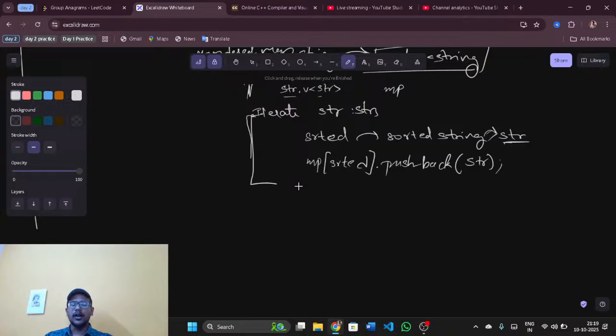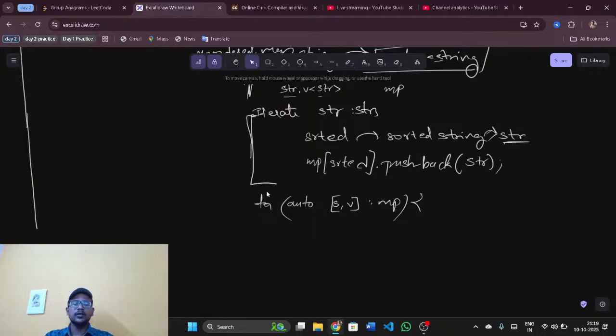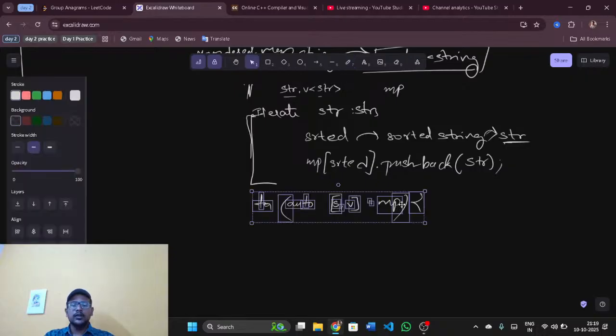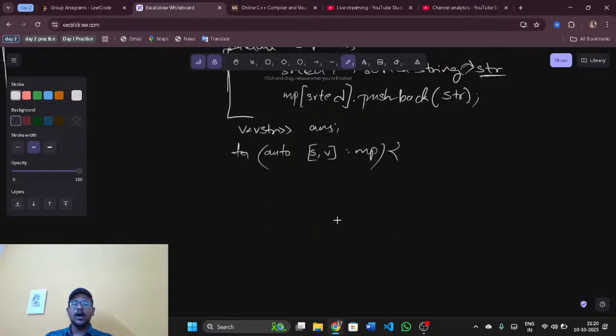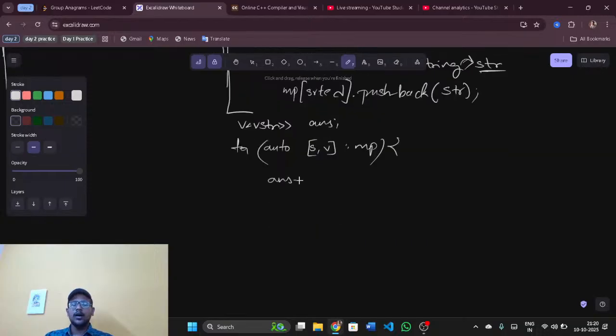So for auto s comma vector v in mp, I'll take a vector of vector of string and name it answer. Answer dot push back the vector v itself, and at the last return the answer.